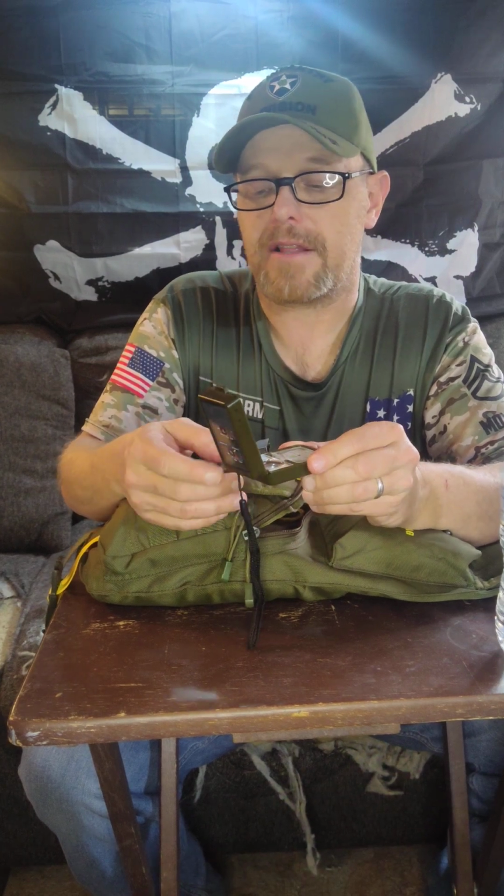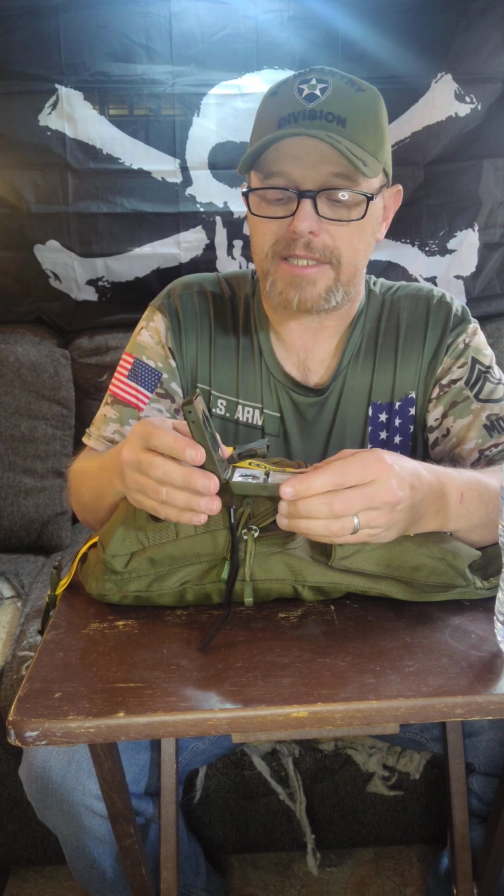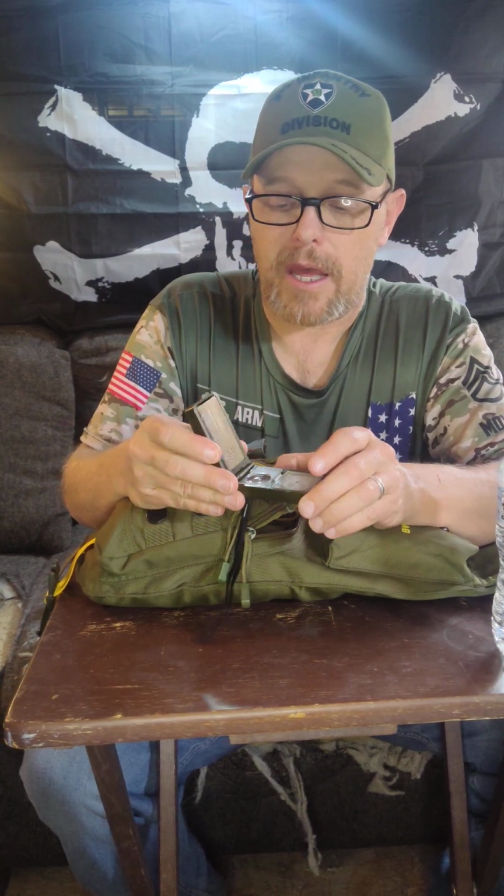It does have a little tiny light on the front. I don't know if that's going to glare you out or not. But the nice thing is at night, it illuminates your compass, so at night you can travel. And then on the front there is a thermometer and a hygrometer.